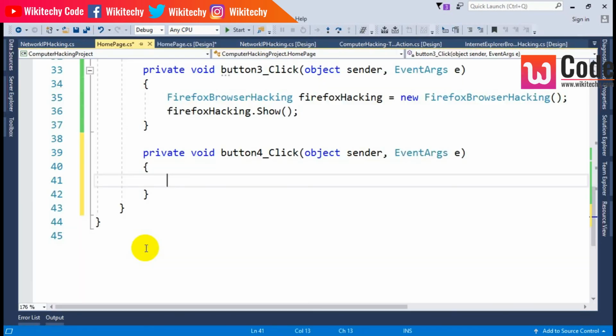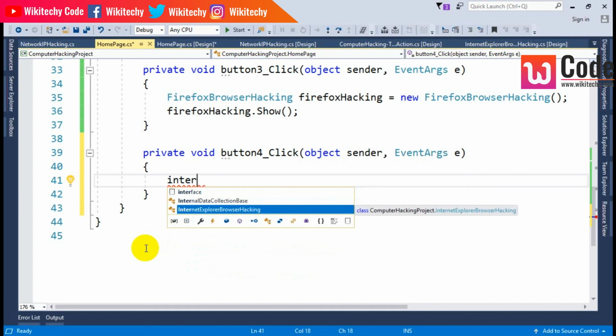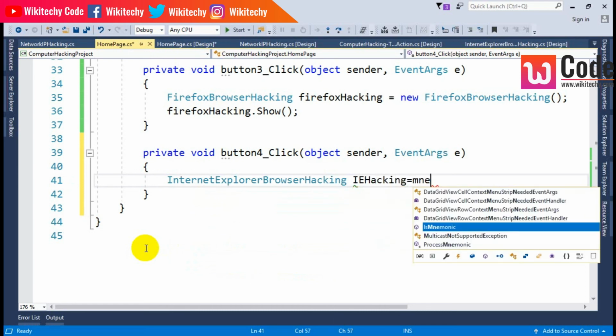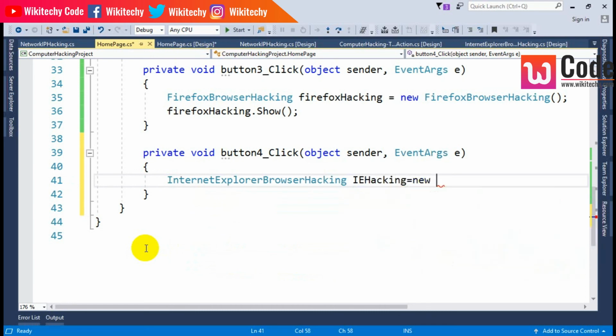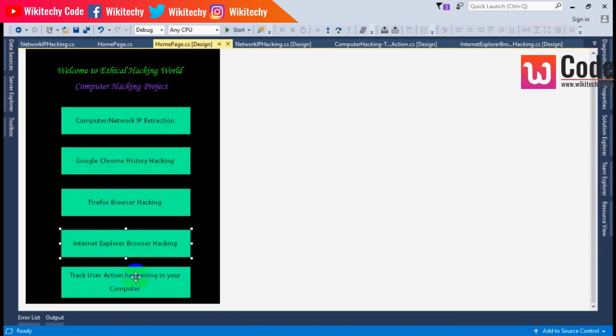Now let's move on to Internet Explorer hacking. So this is called IntelliSense in .Net. IE hacking.show. Now this is the final one.